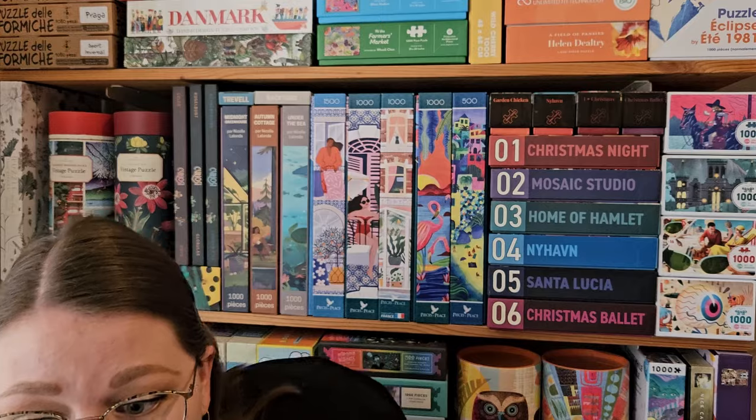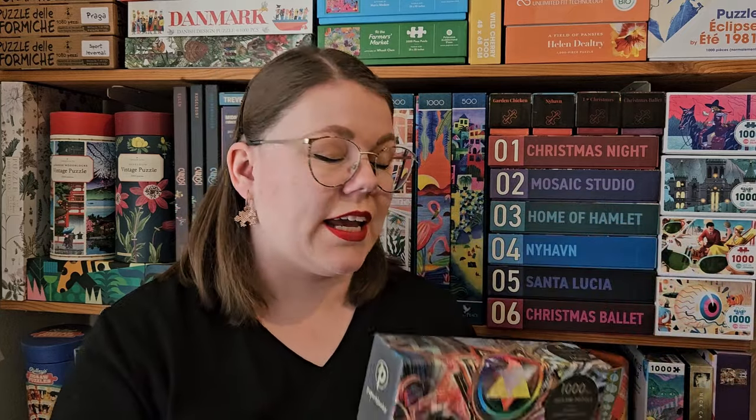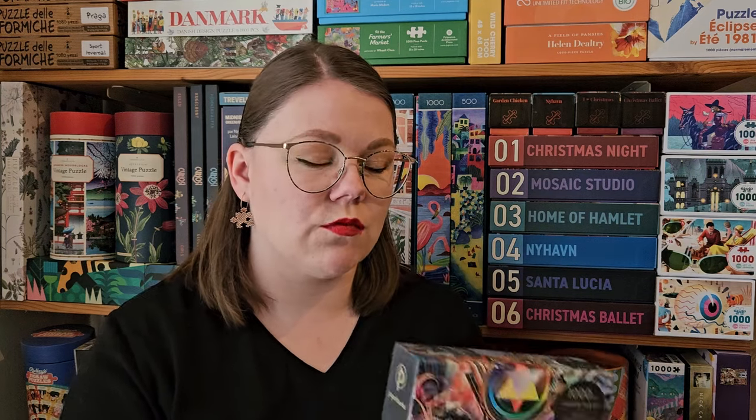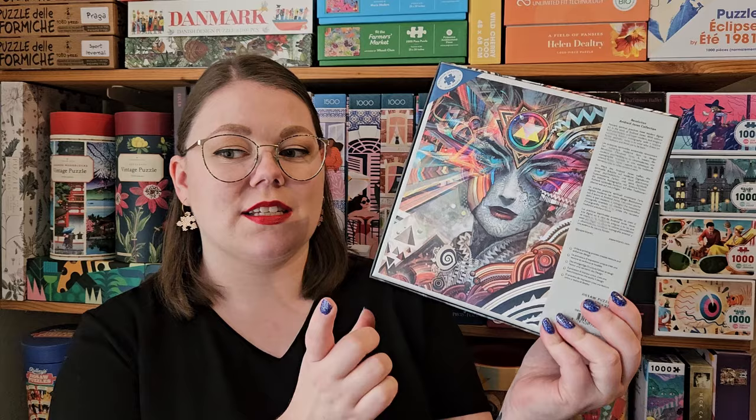Like I said, beautiful box, beautiful images, beautiful pieces. I really, really love them. And also the price for these are actually not very bad. These are ones that could easily be, yeah, way more expensive. If they were, I wouldn't have as many as I have now. I can't remember how many do I have. I think I have 8 now with the 3 I got for Christmas here. And I think they have some new ones on the way that are really beautiful too. But yes, this one, so looking forward to putting it together.